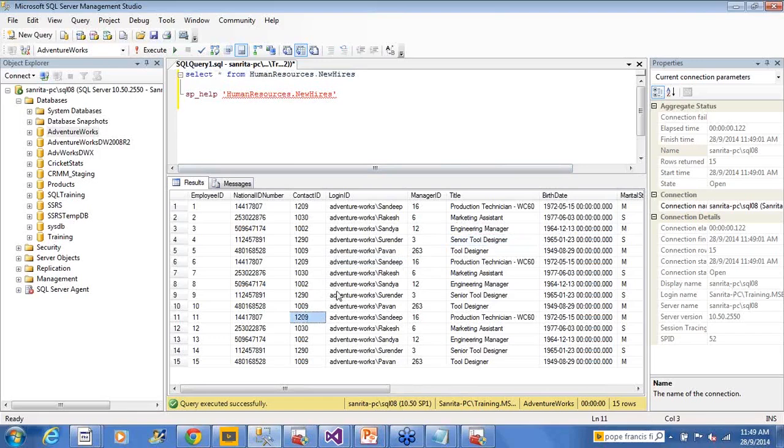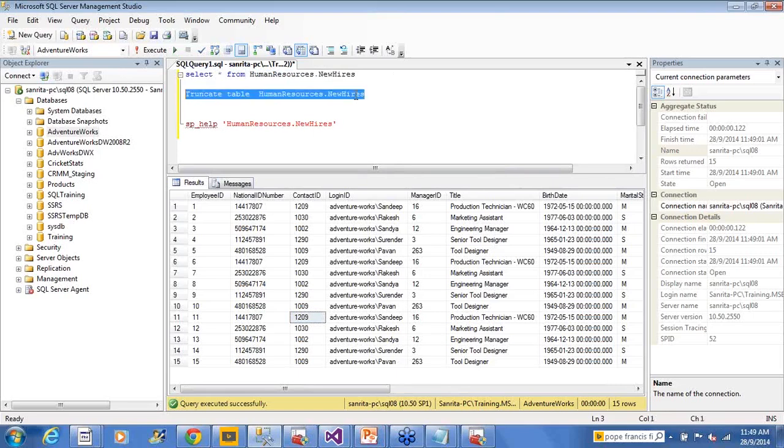There are only 5 employees in the source, but when you execute the package, it is actually loading the duplicate information, and I don't want that. To avoid this kind of situation, every time I start this package, I want to clear the table first. I want to truncate this table every time before I load the package.